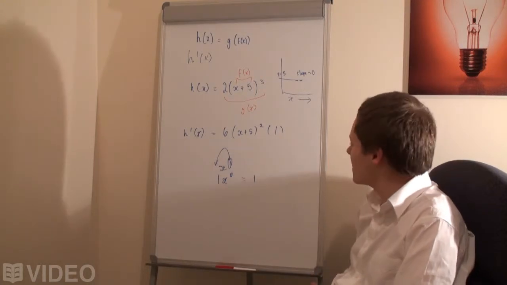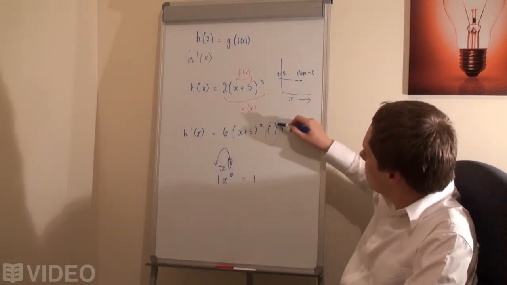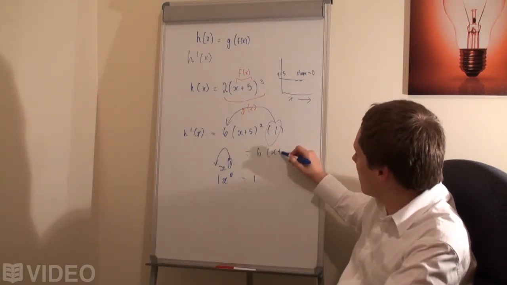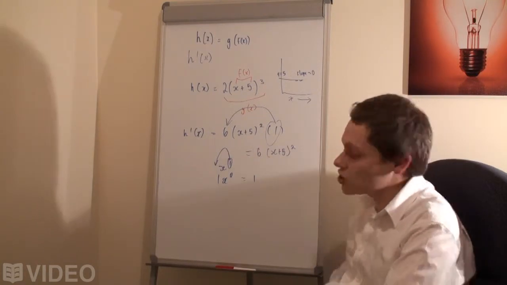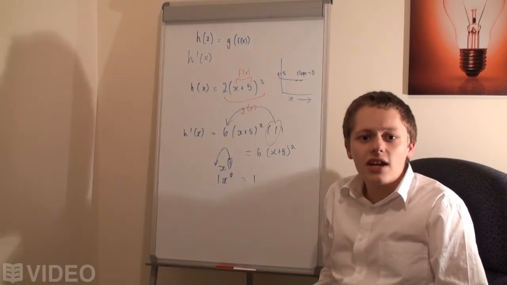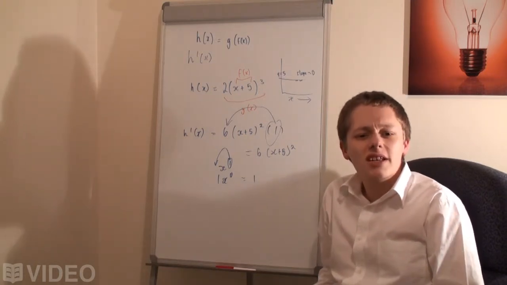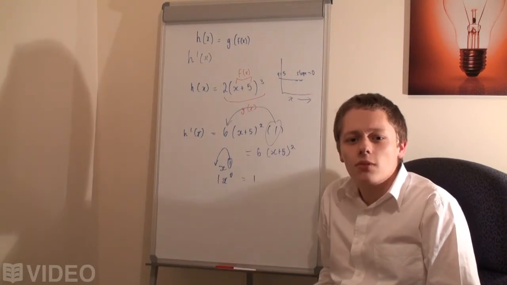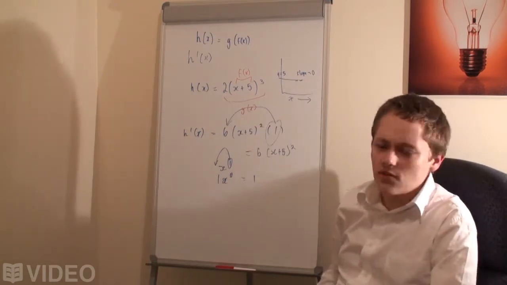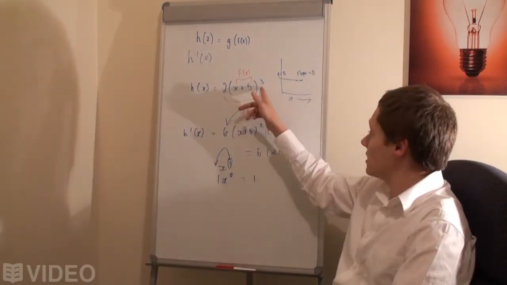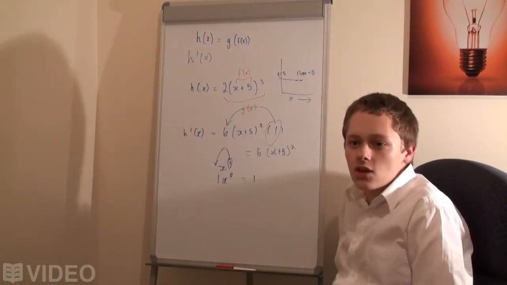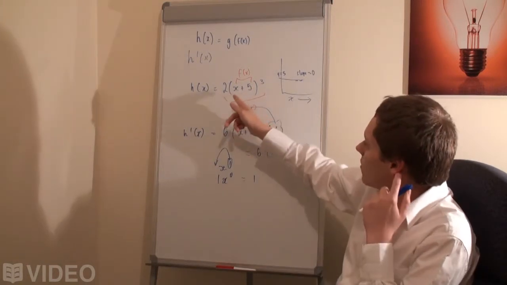But getting back to this chain rule here, we can simplify this a little bit. We can actually multiply that 1 by the 6 out in the front. And we can get 6(2x+5)² as our result to the chain rule. So now, let's write a generic equation or a generic process to differentiate anything that is chain rule capable. Now, just to actually explain it, we know how to use chain rule if there's a bracketed term involved and if there's actually an exponent, generally, to the bracketed term or a coefficient out the front. So you look for a function within another function.